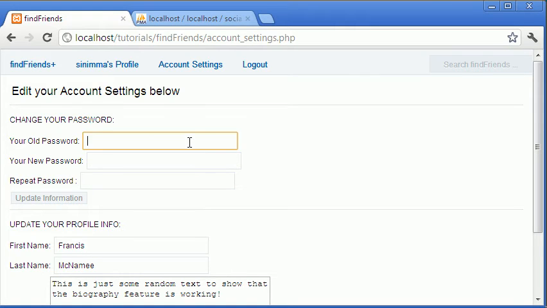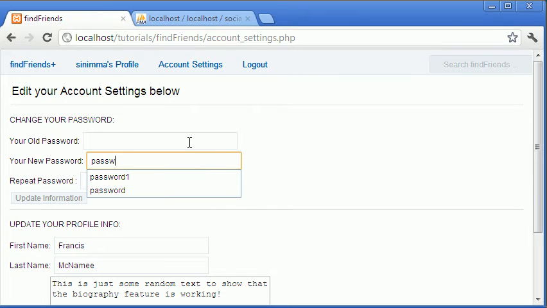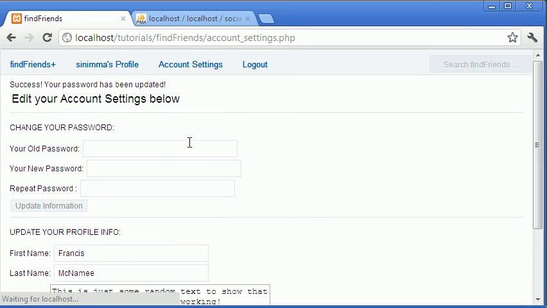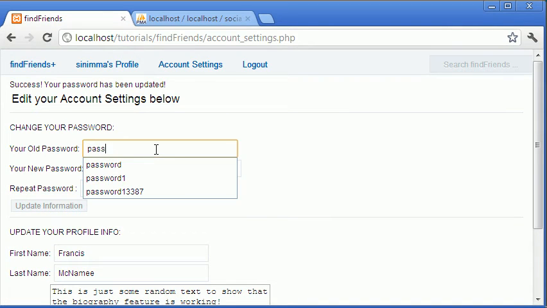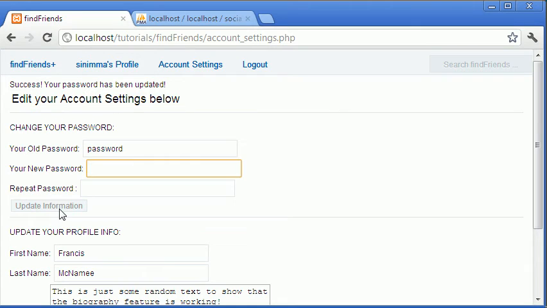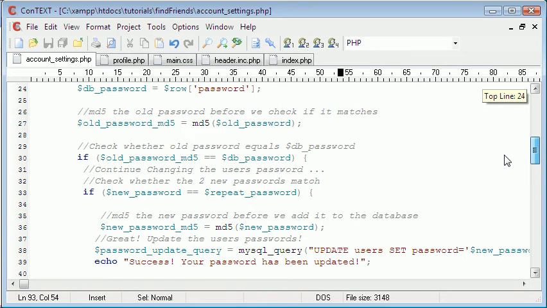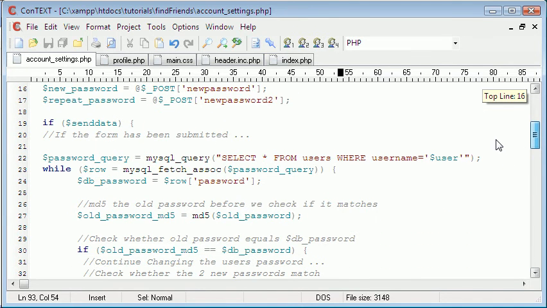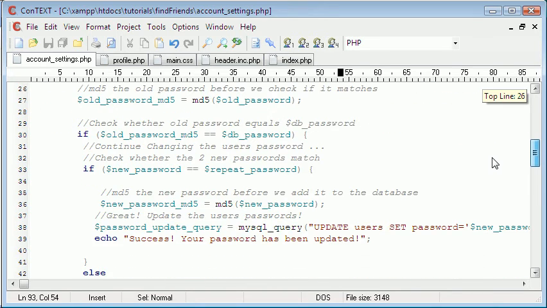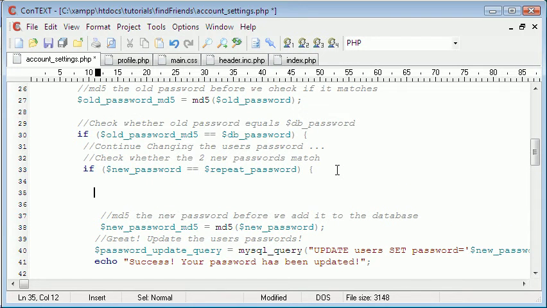But we also still have the problem where if I type in, I just need to change. Currently my password is blank, so I just update it to password. Okay, so if I type in password and I leave the other two blank, it will still let me update my password. So we just need to make a simple check that says, okay, so here's where it finally processes the query.